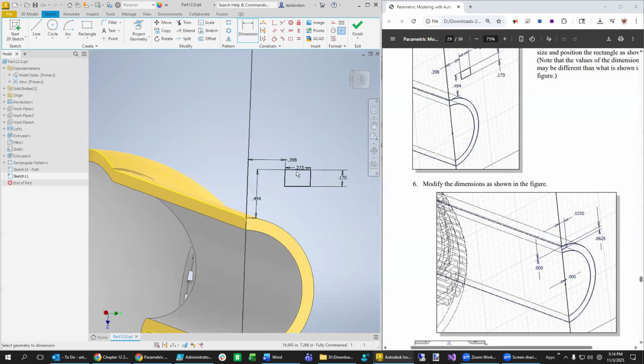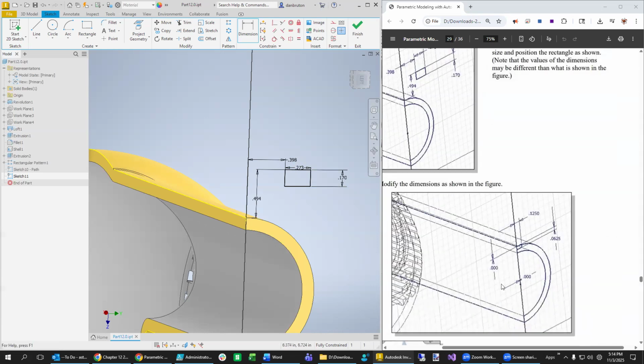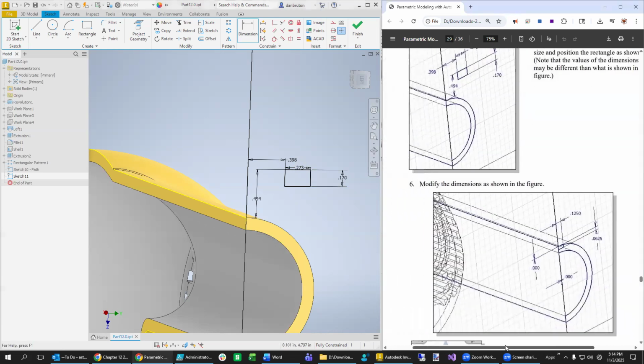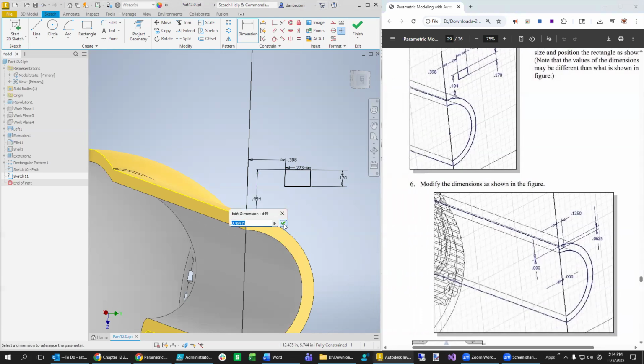I guess the top of it needs to be the top of that, which is weird. So you just double click and you say 0. And on this one, we want to change the width not to be that. We want it to be 0.125. So I think it was telling us that those values up there were just what they got from auto dimensioning. And I believe this is a 16th of an inch, 0.625.